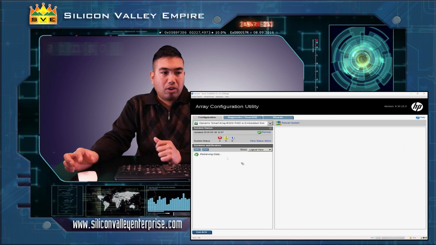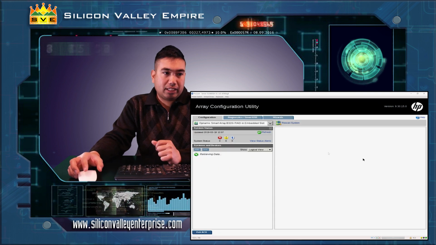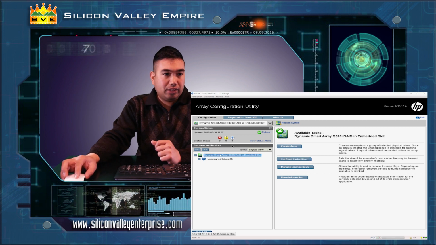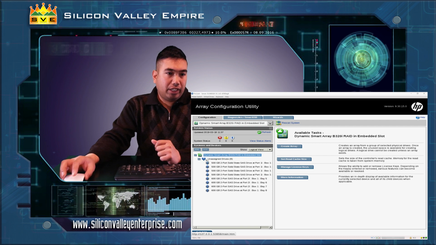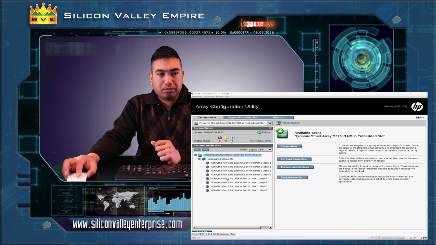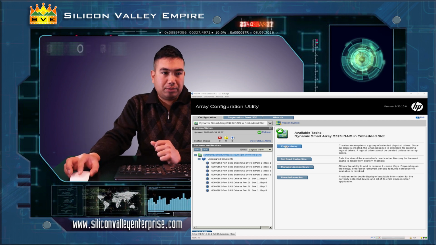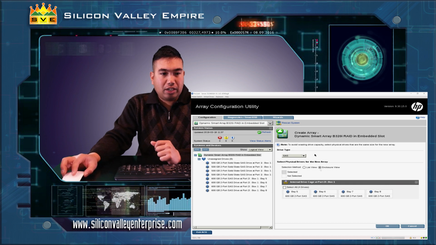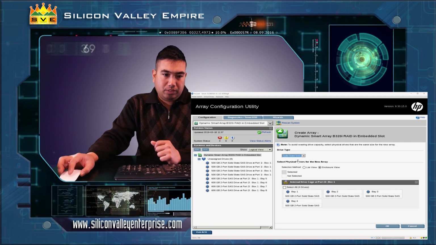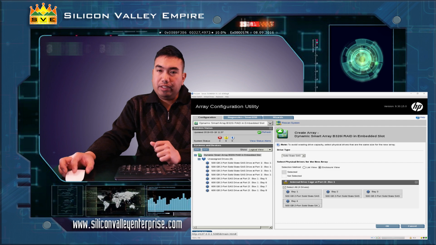In this case, we have 4 500 gigabyte SAS SSD drives and 4 600 gigabyte spindle drives. From these options, we can now start creating our array. Click on the button Array, Create Array. Select which drives you would like to create first. In this case, we will start with our solid state drives. In our solid state drives, we get to select which drives we are going to use for a logical volume. I select 4, click OK, and now it creates an array.